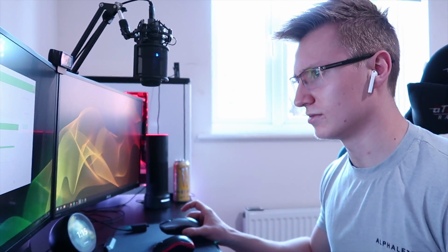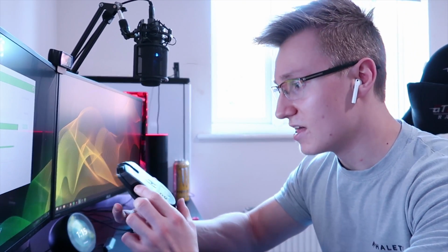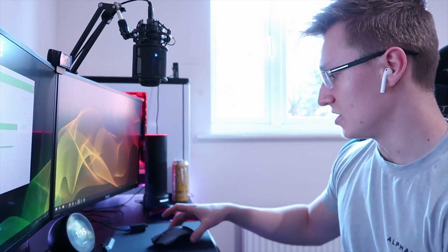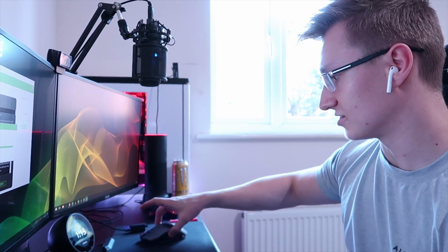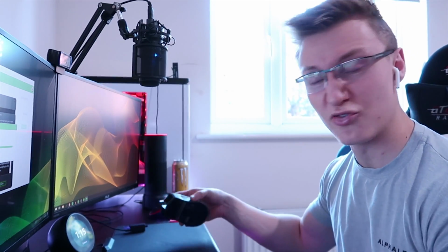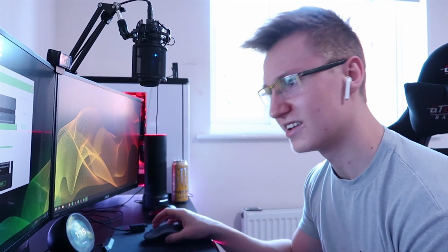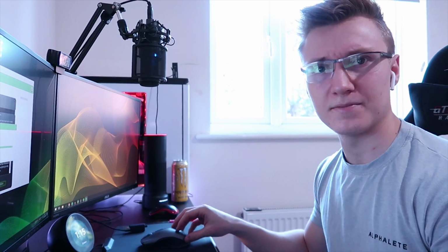The mouse is still not on. I should probably turn it on for the first time. But yeah, the design of it I really like. It's a very lightweight mouse compared to my Razer Mamba. This is much lighter actually. I wasn't expecting that at all. The weight distribution, yeah, I guess it's pretty good. I mean, the mouse is really light actually. That's quite surprising to me actually. The Razer Mamba was quite a heavy mouse, and it was very heavy on the back of it.